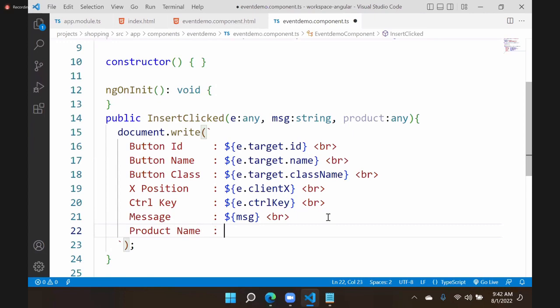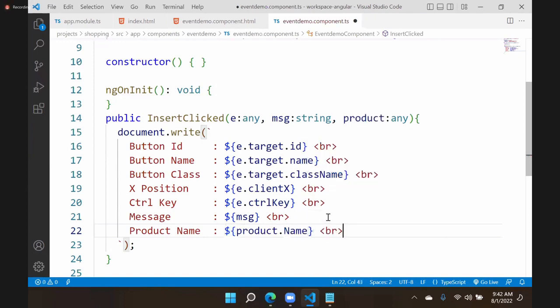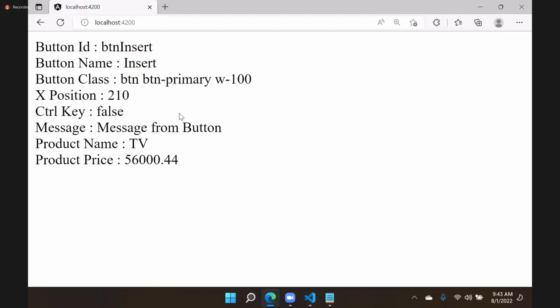How do we get the product name? Just product here $. Here just product dot name. In the next line, I want the product price. And here we have to use $, product dot price. And you can see that details also will come here.